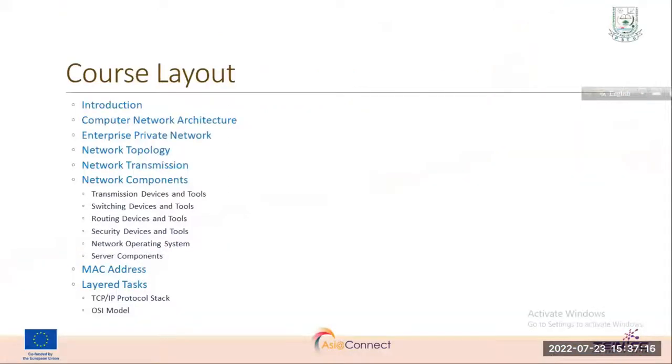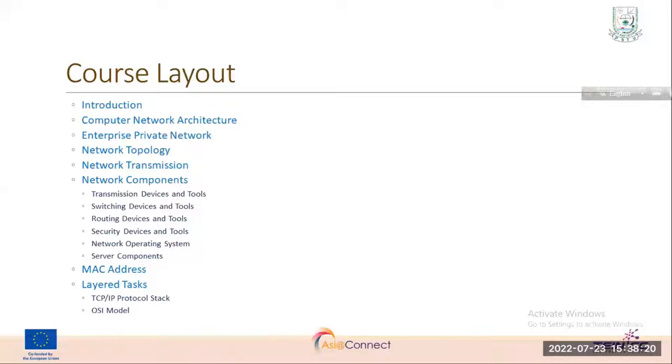In our previous lecture, we completed some topics like the introductory talks about computer networks and data communications, how telecommunications works, how data communications form. We learned the basics of network architecture, so how networks are formed, like client-server and peer-to-peer computer networks. After that, we saw the enterprise network architecture, by which the subscriber or user can get a network connection or access the internet, like a local area network, metropolitan area network, wide area network, and personal area network.